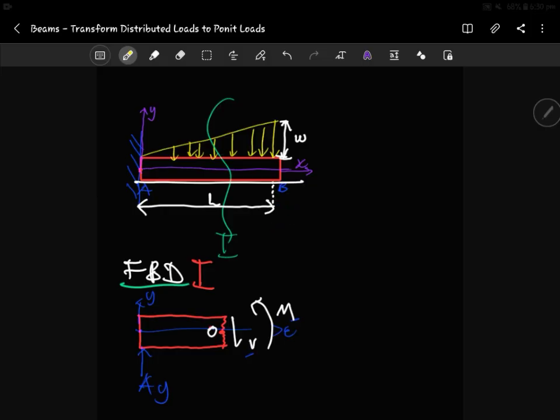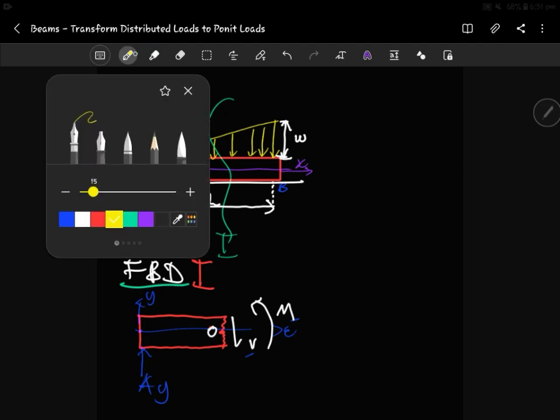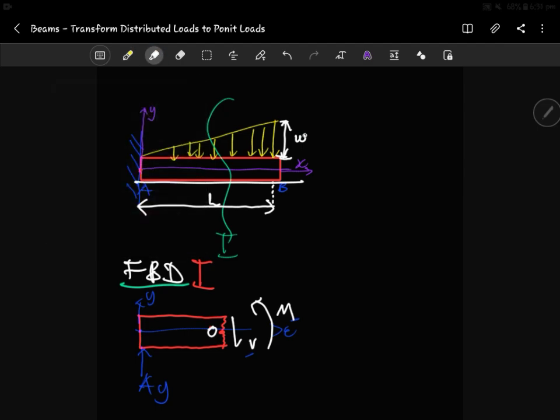So what happens is that if we section, we actually know that this one here is actually for the end. So if we section, we end up getting something of this sort. A linear distributed load here, right? This way, right? But then we don't know the exact W that is here. So let's say W naught. Let me make it W1 because it's free body diagram 1. We don't know the actual W that is there.